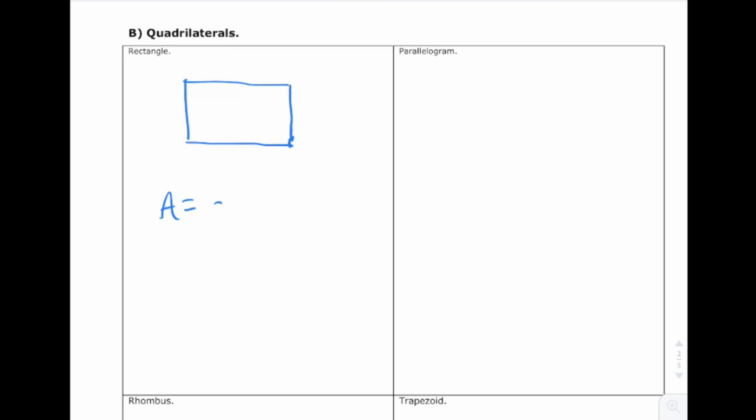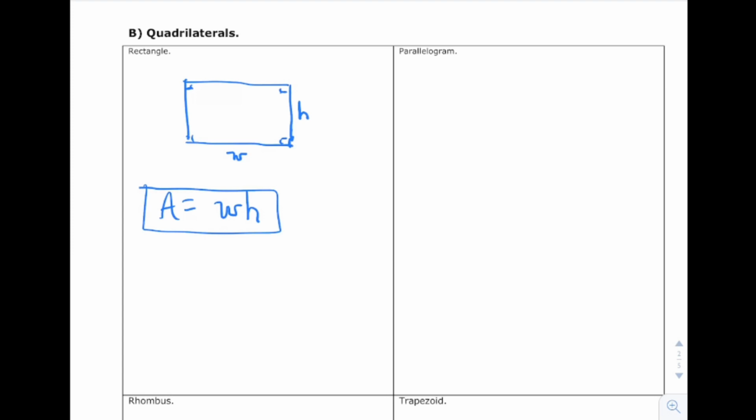The area, I think you know this. You could say length times height, or width times height, where one of these sides is the width and perpendicular to that is the height. These are all right angles. Everything's at 90, 90, 90, 90. So that's kind of nice. All angles are 90. Opposite sides are parallel, right? So this side's parallel to this side, and this side's parallel to this side.